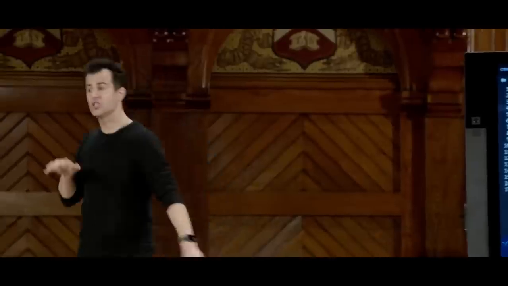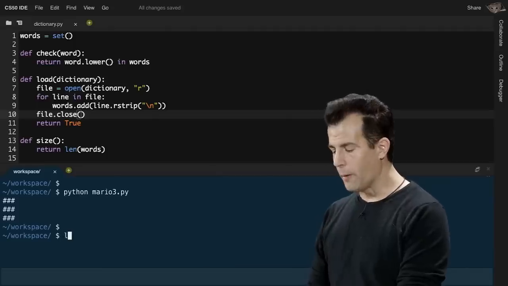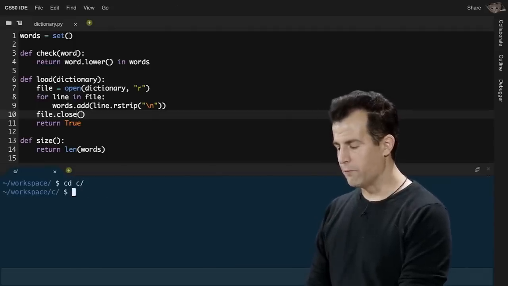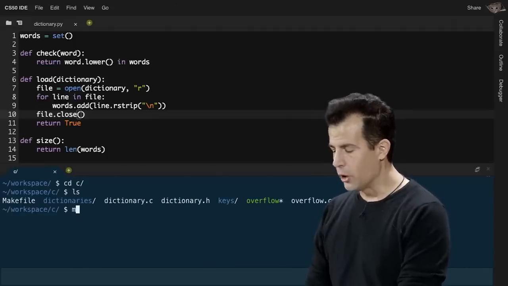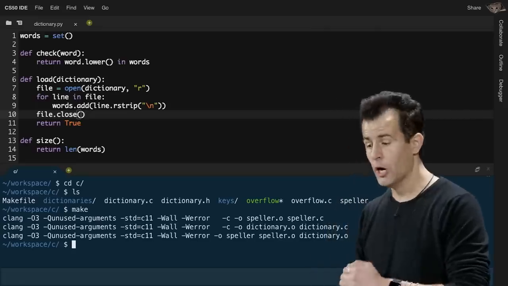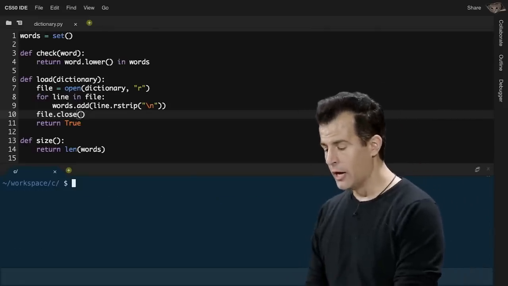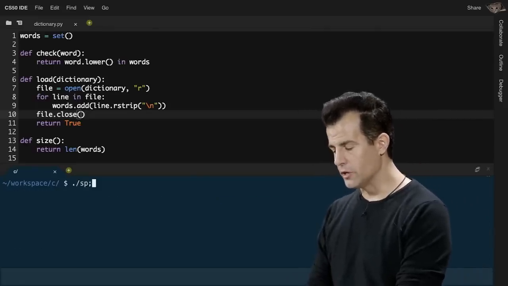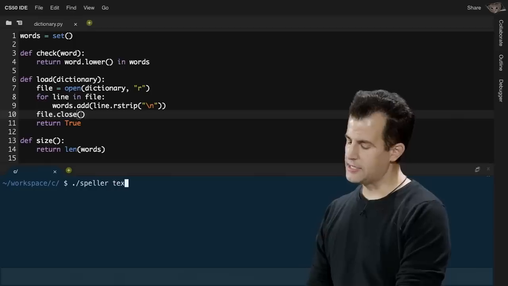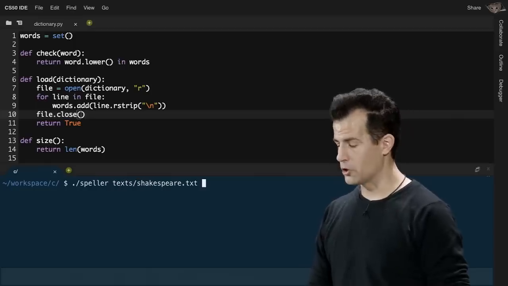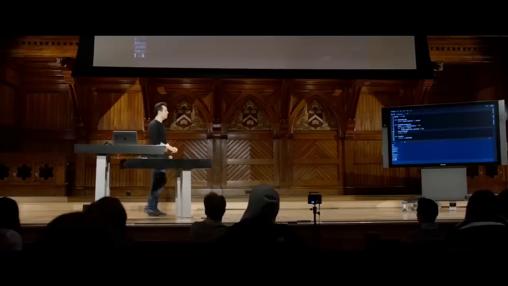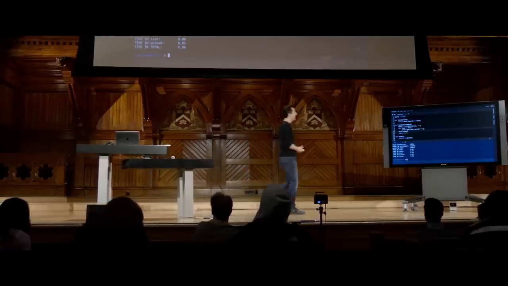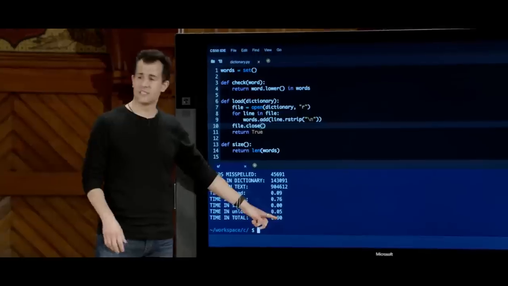Now, it's not to say that this is perfect, because in fact, let's go ahead and do some tests. Let me go into my terminal window here, and I actually brought my own solution in my C folder here. I have my own code for Speller implemented in C here. And let me go ahead and run a test. Let me go ahead and run Speller on, say, the text Shakespeare. That's a pretty big input. Let's go ahead and hit enter. And this is my spell checker running, and all the words are outputting. And the time total to run Speller in C was, say, 0.9 seconds. So that's actually pretty good.